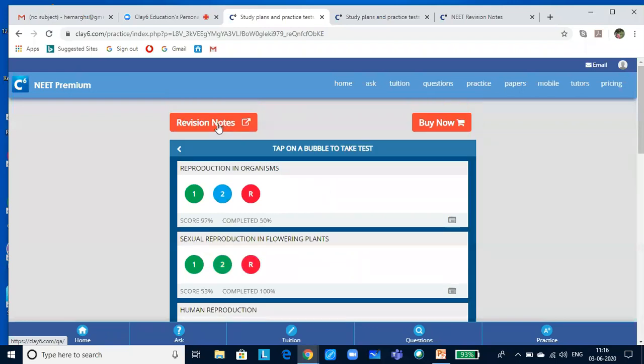Now here if you click on revision notes, now I'm sure you're all eagerly waiting for your exams. You must also be wondering what are the different kinds of questions that might appear in the NEET exam, especially in biology, because it carries half the weightage of your paper. And from our analysis, we have realized that we have three kinds of questions. One is directly from NCERT. Approximately 68 to 70 questions in the examination are directly from NCERT books. They can be attempted easily by those who read NCERT meticulously.